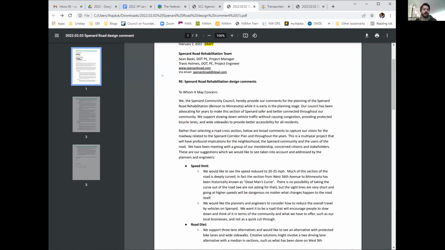And finally, I just want to say, public right-of-way is public space. So really, it belongs to all of us. It's supposed to serve all of us, and it's supposed to serve all of our needs. So if somebody tells you, no, this road is for X, and you say, well, I don't think that the plan agrees with that, and I don't think our community agrees with that, just remember that public right-of-way is public. It is public space, and it can be managed to the goals of the community.